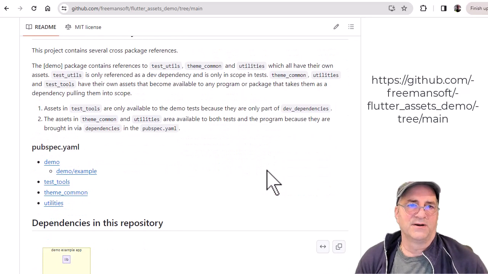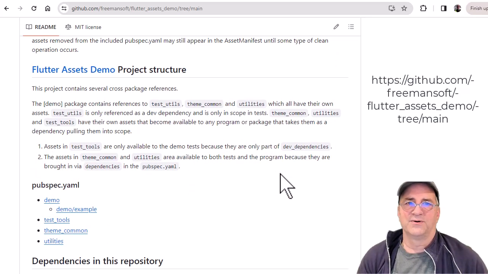So in this demo, I'm not going to show you a whole lot of code, and if you don't like it, just go to the Git repo, and I'm going to flash the address on the screen. So in the Flutter assets demo, which is what we're looking at, there's basically a demo project, which is a library, and then a demo example that runs that demo. And so it's a dependency.